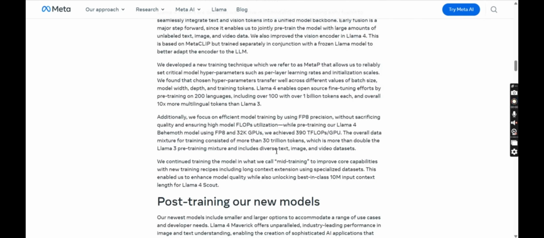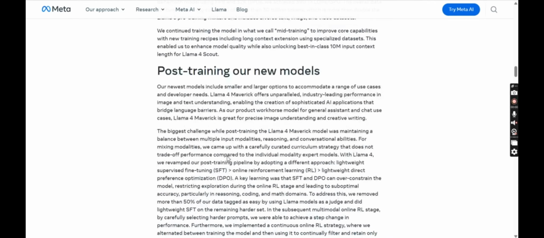When it comes to computation, we can also mention that this model has been trained in float 8 precision, which has been pretty standard with recent models. I mean, they're saying it's without sacrificing quality, which again is semi-true with recent models, but it can definitely be achieved. And this is very different from float 16 or bfloat 16 that was used for many models only a year ago. They also mentioned, fun fact, that they've been using 32K GPUs to train this.